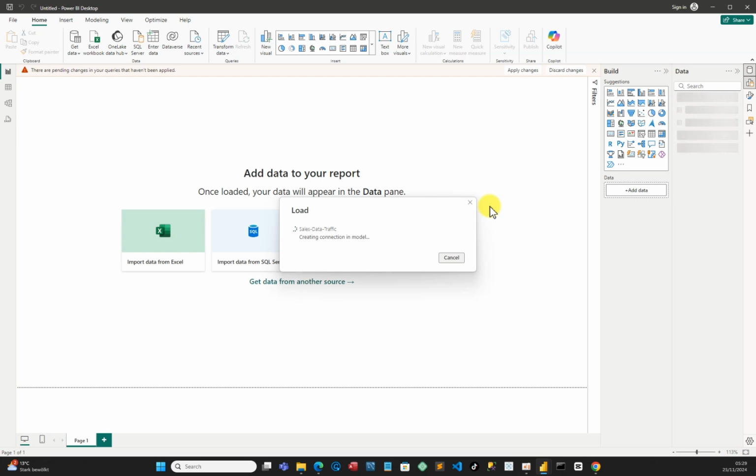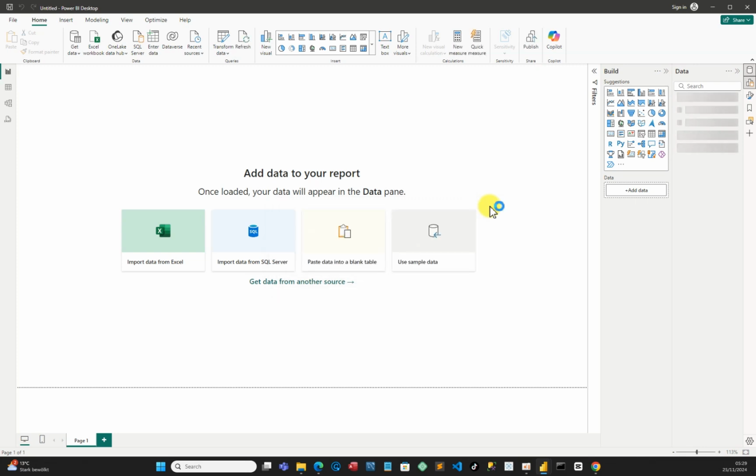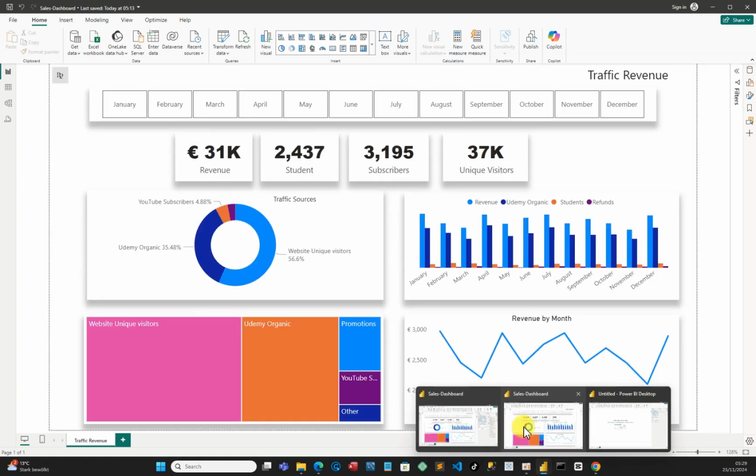Now, another thing I'm going to tell you is this: always try to structure how you want your visualization to look. In my own case, I've already built this dashboard and I just want to rebuild it, so I'm going to be following the steps of it.